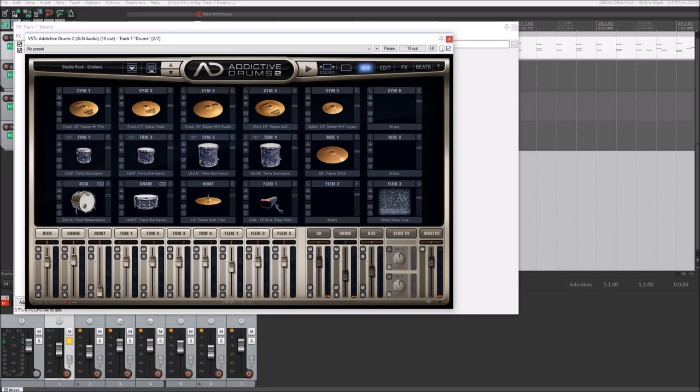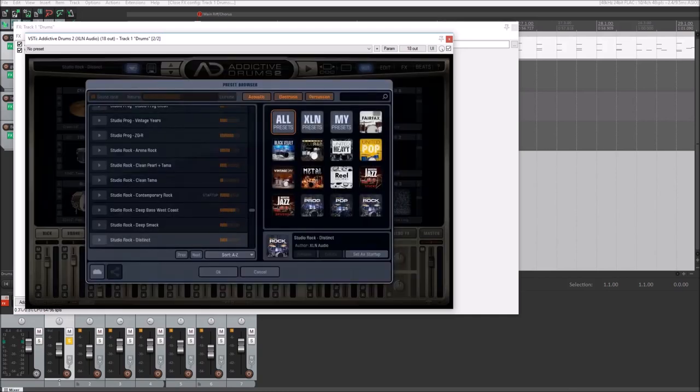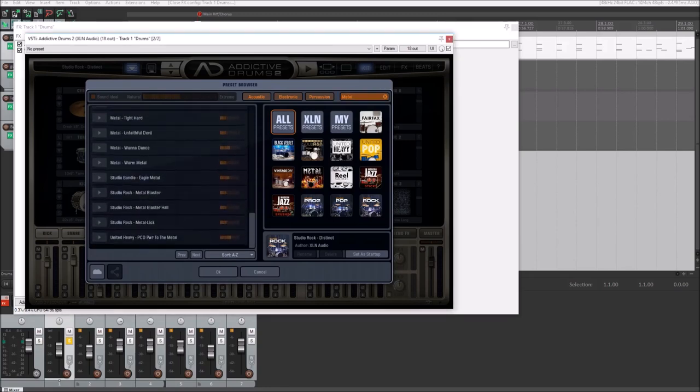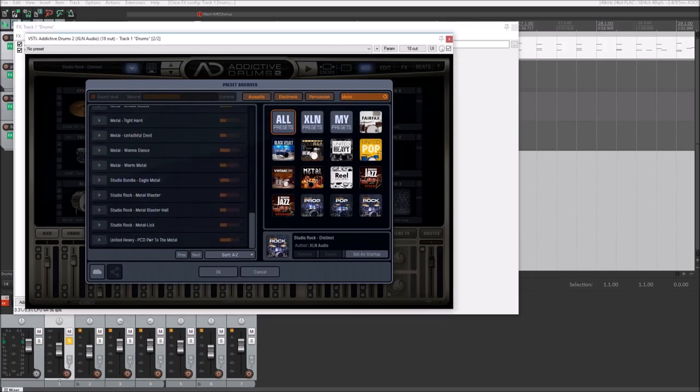So as you heard, I'm hearing Studio Rock. Now here's what's neat. With this setup, I can actually go in and select the preset by keywords by hitting enter. Dialog preset browser. Filter by name empty. And when I hear filter by name, I can type metal. Okay. Edit. Blank. Now hit enter, then I'll type metal. Then I'll hit enter again. Addictive Drums 2, XLN Audio, track 1 Drums 2 dialogue. Dialogue preset browser. Filter by name metal.